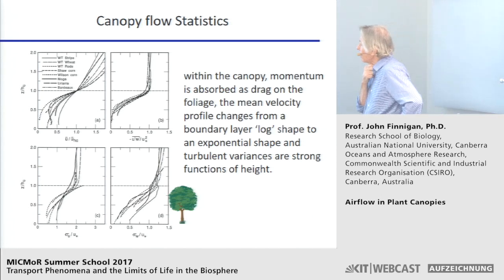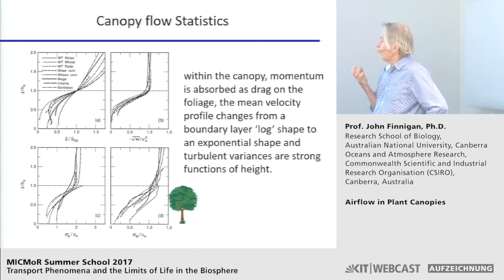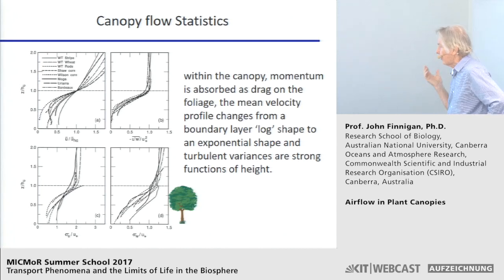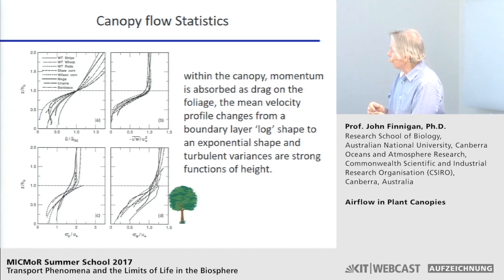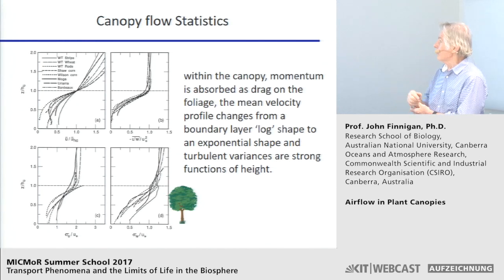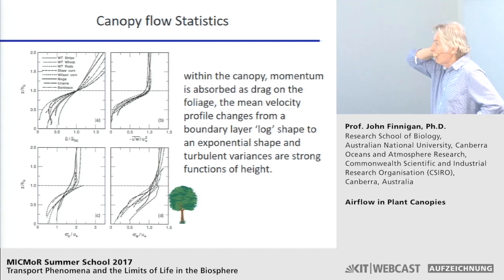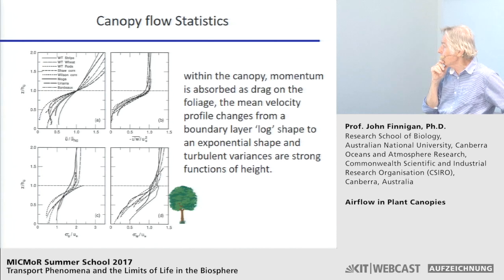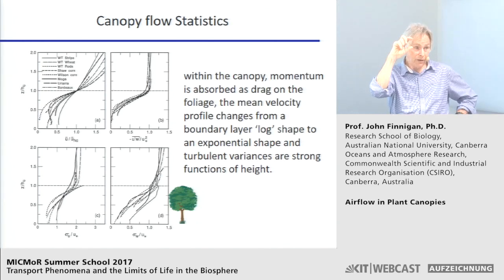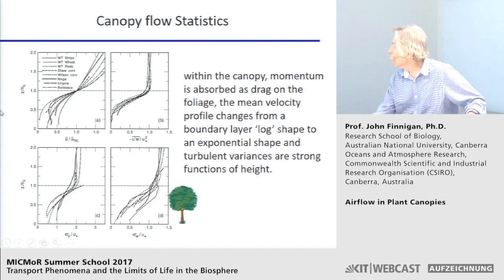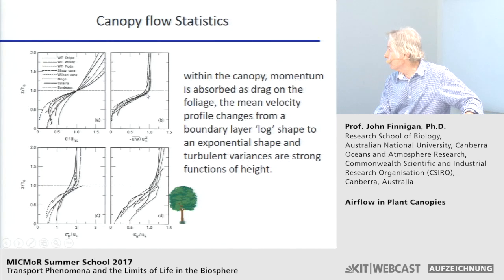So interestingly enough then, when we look at the way that canopy turbulence from many, many different canopies collapses, if we use either the vorticity thickness, which I'll explain later, or the canopy height, as in this set of pictures, as scaling values, and U star as the velocity scale, then we get an incredibly good collapse from canopies which vary from 25-meter pine trees to some deciduous trees to wind tunnel models that high, and basically everything in between. So here we see the momentum flux, the u'w', the downward flux of momentum from the wind into the canopy. It's pretty constant through the surface layer, and then it gets absorbed rapidly as drag on the plants, and none of it reaches the ground in these relatively dense canopies.